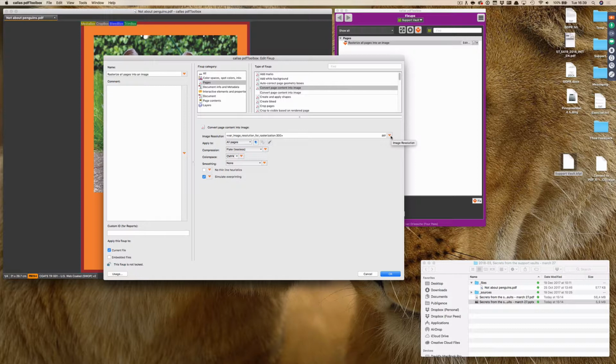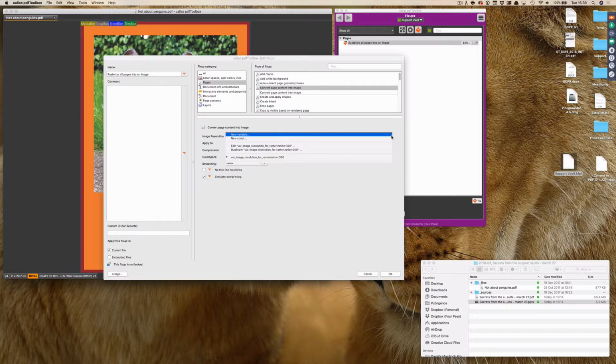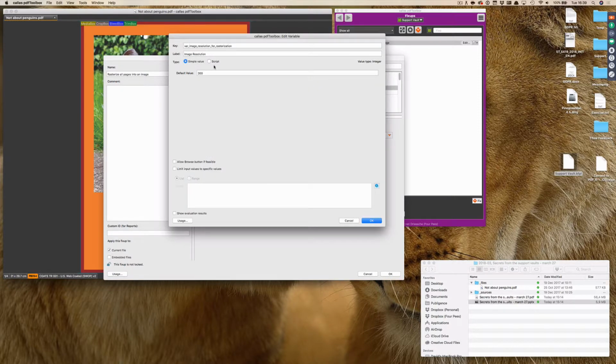If you click on this orange triangle here, then you basically get an interface that lets you create, again, a new simple variable, a new script. It will show you the list of variables that live in this library, so instead of using the image resolution variable, I could select any other one. But it also gives me options to edit that variable again or to duplicate it. So what I'm doing now is clicking on there and saying edit. So instead of making a new variable, I'm simply editing what I already created before. And I'm not going to change anything here.